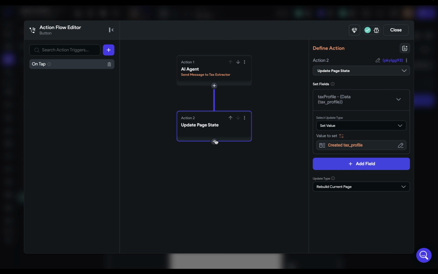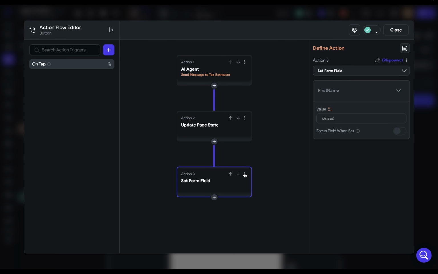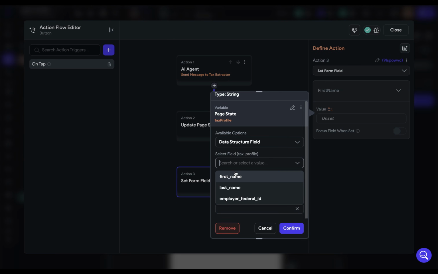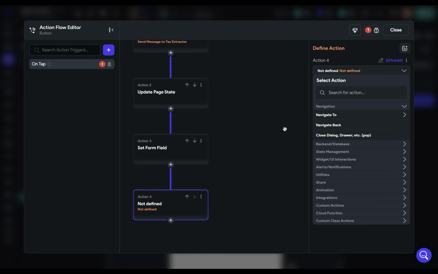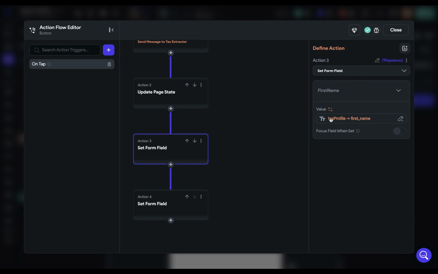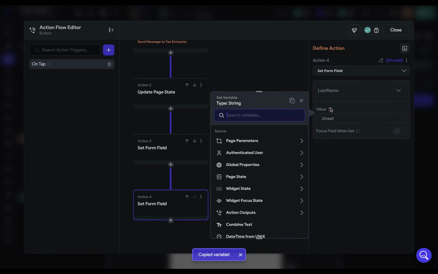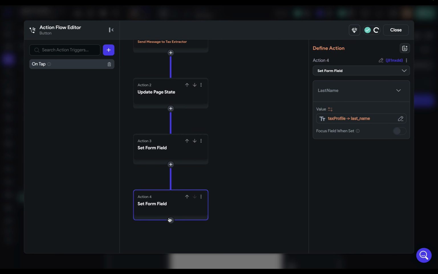Now we just need to write those in our form field to fill up our form field. So we want to set form field properties. So we want this first name, and this is being set from that variable, and we want that first name right there. And let's set another form field, our last name, and let's just grab this value out of here, copy it, and paste it in. This will be last name, and then one more.